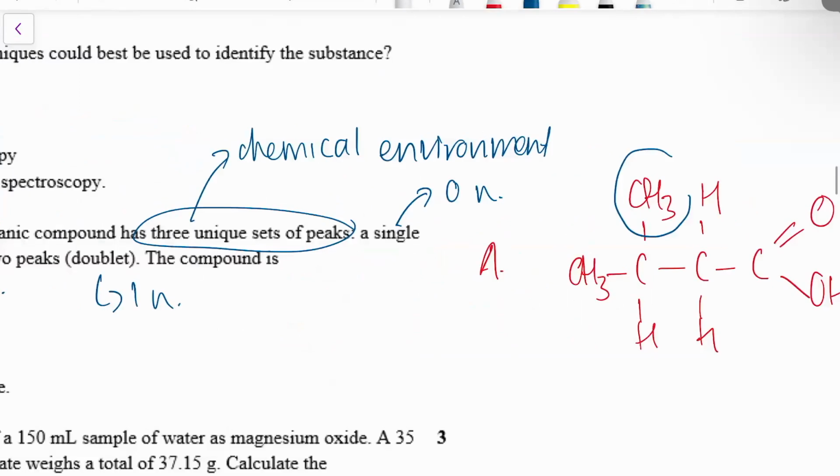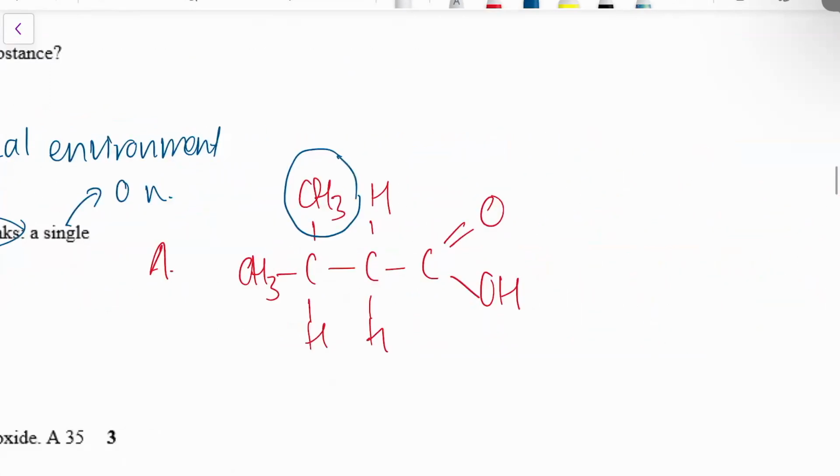So we're doing hydrogen environments. These 3 hydrogens are on the same carbon. These 3 hydrogens are also on the same carbon. But both methyls end up bonded to the same carbon. So although their first carbon is different, they end up the same way. This looks the same as this. So these 6 hydrogens have the same environment.